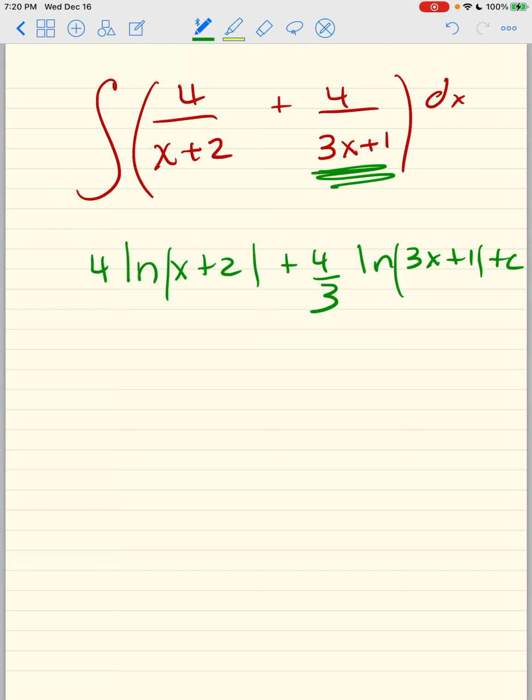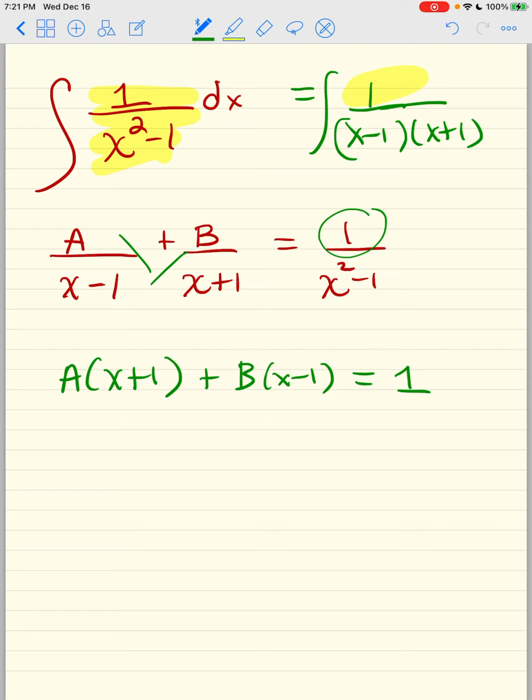So what I'm going to do is get rid of the denominator. I'm going to do crisscross without the tomato sauce. So I'm going to go a times x plus 1 plus b times x minus 1, and that's just going to equal the numerator. Now you guys can clear fractions any way you want to. I like to do it this way, which is basically crisscross without the tomato sauce, without the denominator.